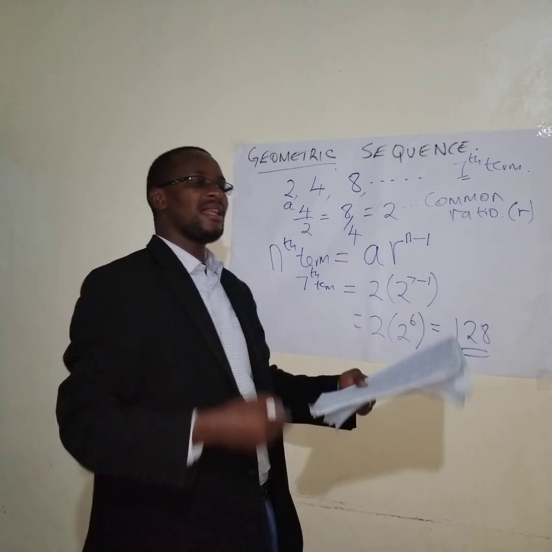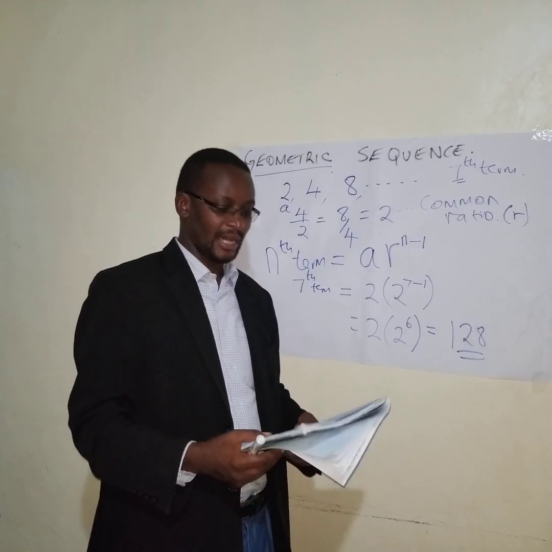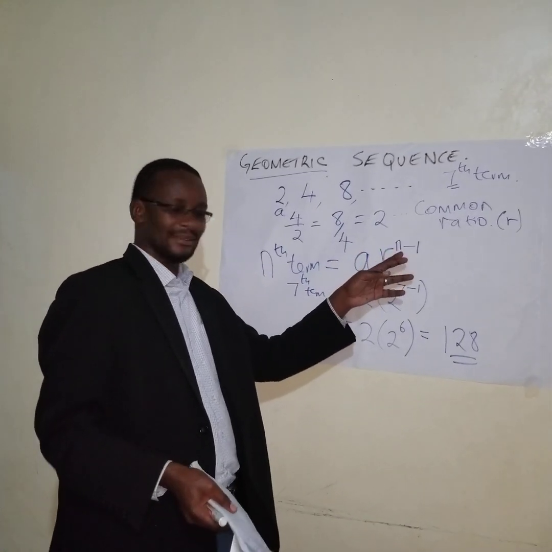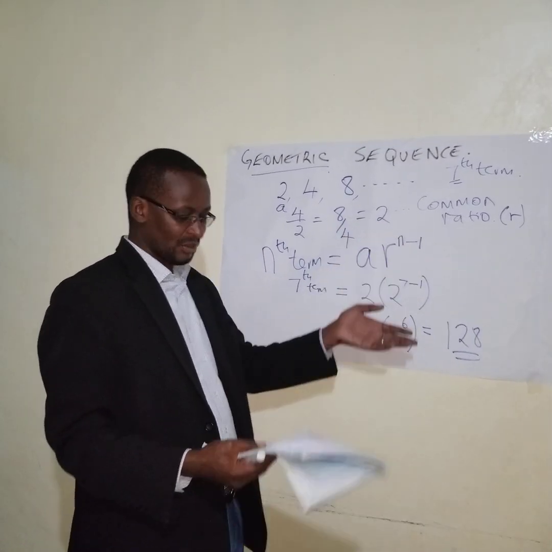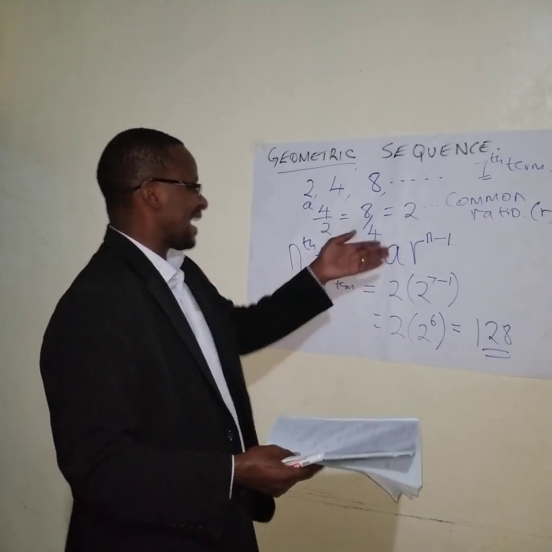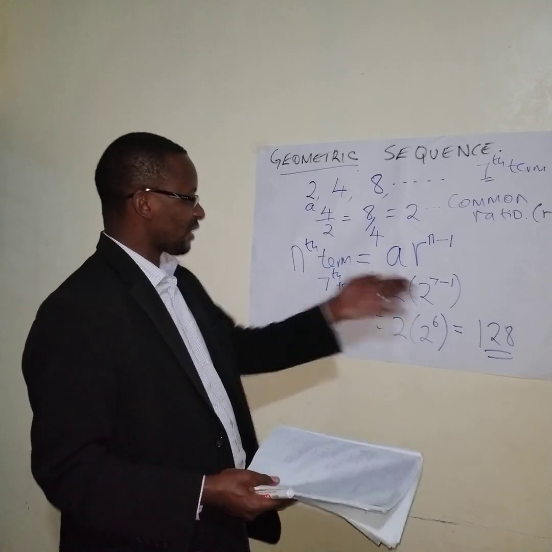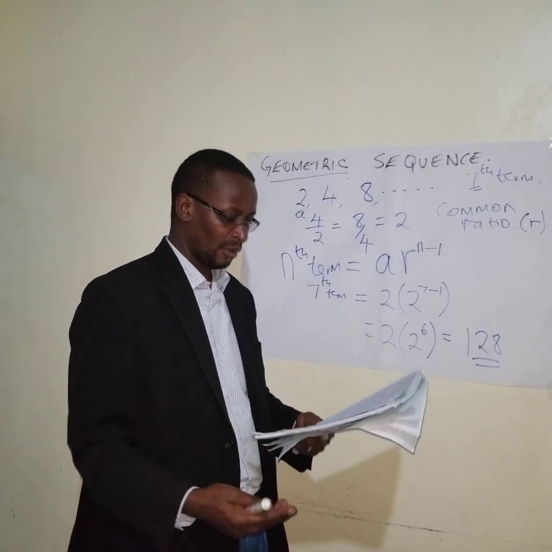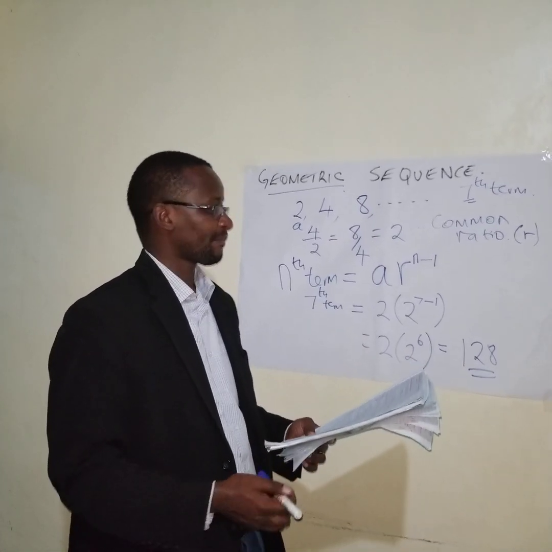As we did in the previous lesson on arithmetic sequence, you can also be told to get this n. You can also be asked to get the a. So long as you are given the others, you should be able to work with it, and it is possible to manipulate and get the rest.